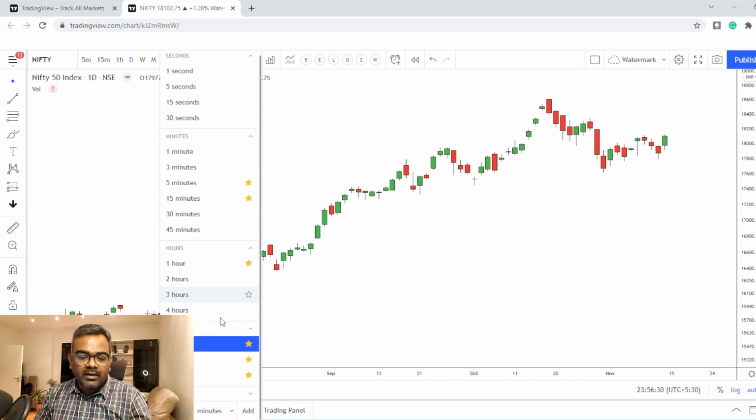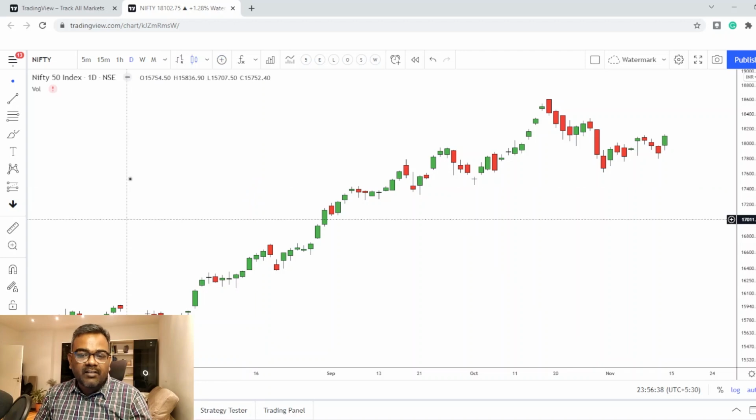Let's say you're more of an investor, then you can click on the daily time frame here, the star which is here, and it'll mark it as favorite. So for me, I've marked the DWM as favorite, and that's why you see them as favorites here. Okay, so these are some of the basics of charting on how to use TradingView and how to do simple charting.